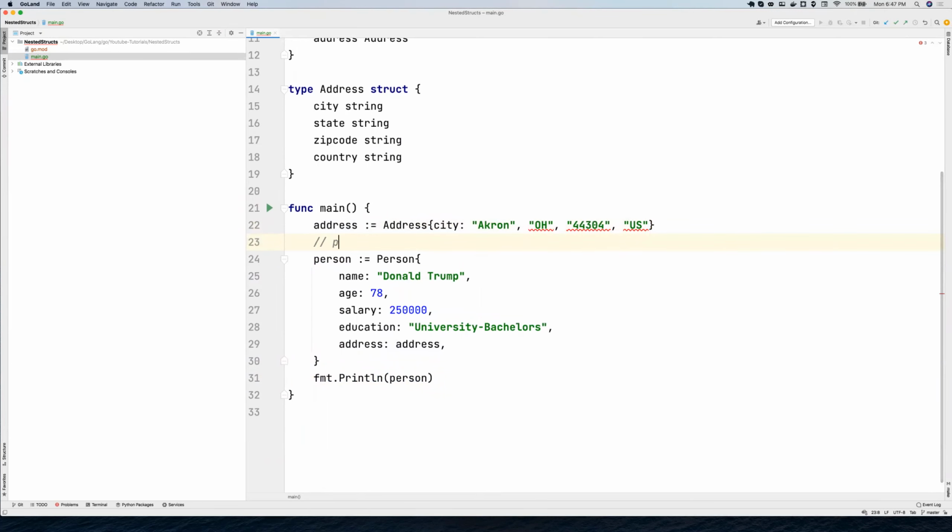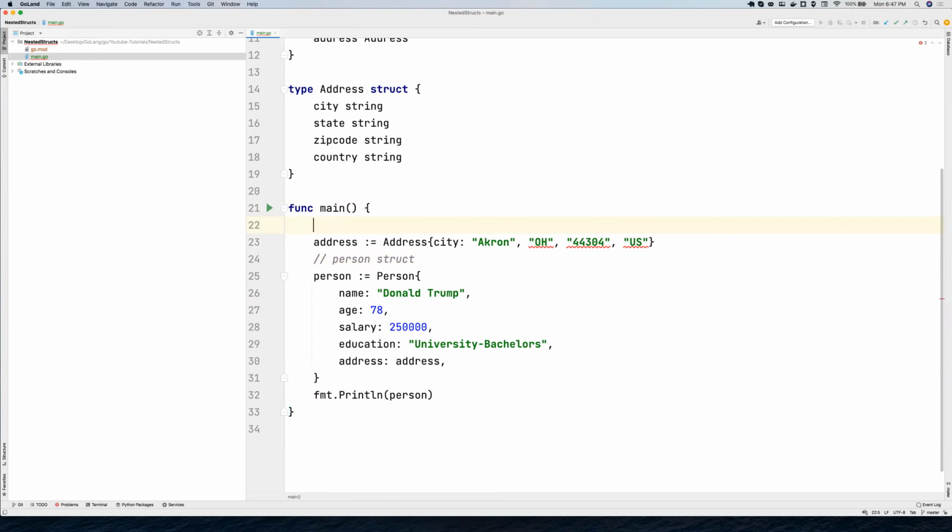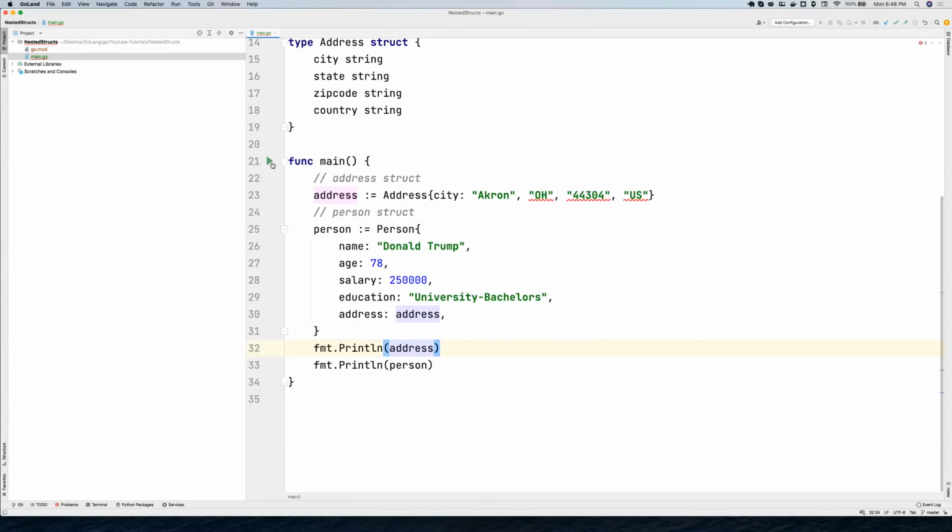You can call this person struct, and you can call this address struct. Now we are just printing the person object here. We can as well print the address object. Let's run this and see what we get.